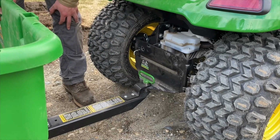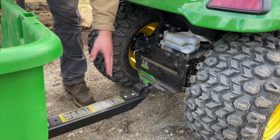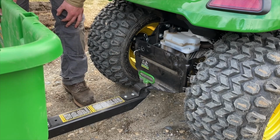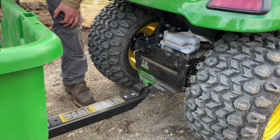I just stick it right there in that hole, and it's held there, so I don't gotta worry about losing it. On the 100 series tractors, I usually just left it in the hole when I didn't have a tow-behind on there. So, now that we're hooked up, let's get this thing loaded up.